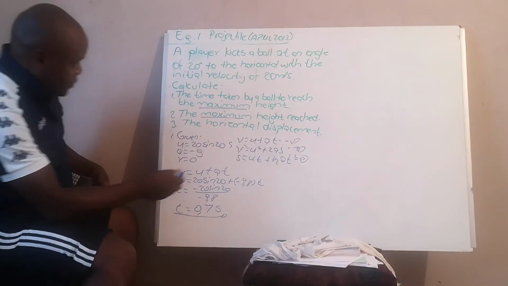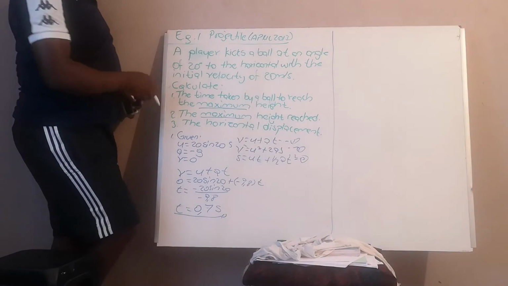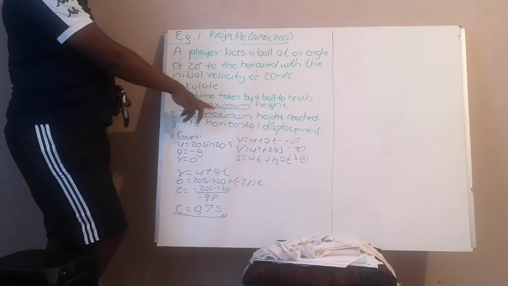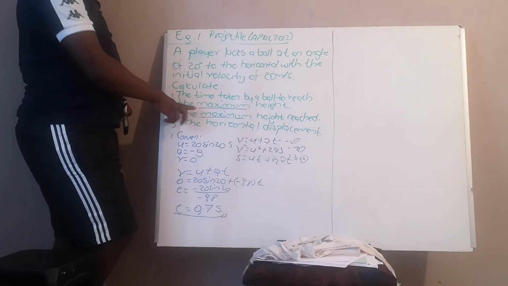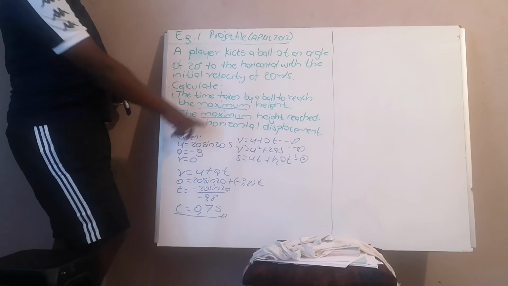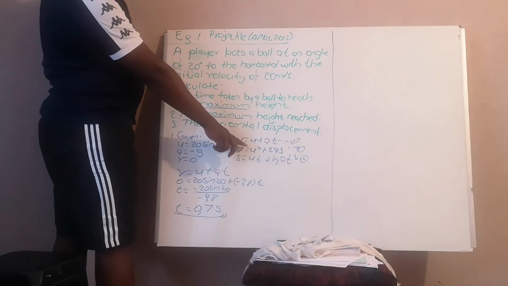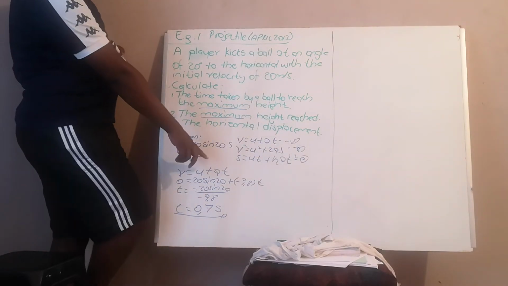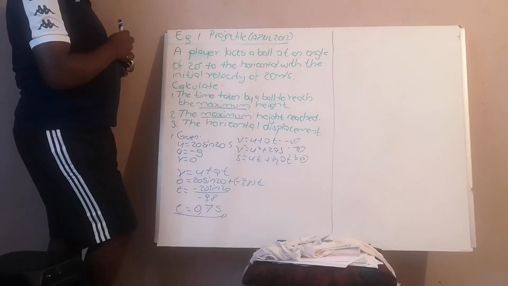Now, the second one, they want the maximum height. This was the time taken; now the distance, the maximum vertical distance. Again, under your three equations, you can use the second equation. V squared is equal to U squared plus 2as. Even the last equation, you can use it, since you do have the time it took, which is 0.7. So both equations are applicable.